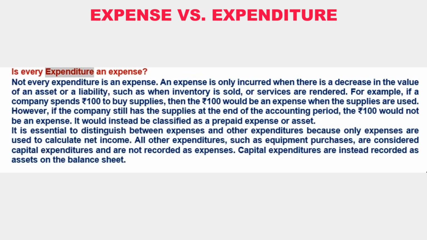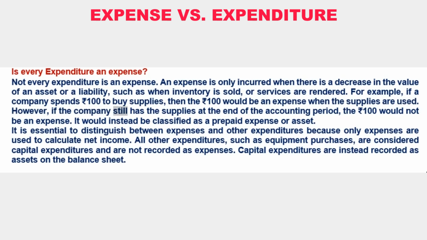Is every expenditure an expense? Not every expenditure is an expense. An expense is only incurred when there is a decrease in the value of an asset or a liability, such as when inventory is sold or services are rendered. For example, if a company spends 100 Indian rupees to buy supplies, then the 100 Indian rupees would be an expense when the supplies are used.